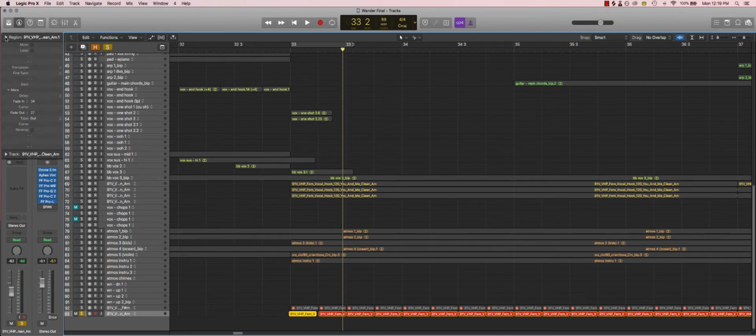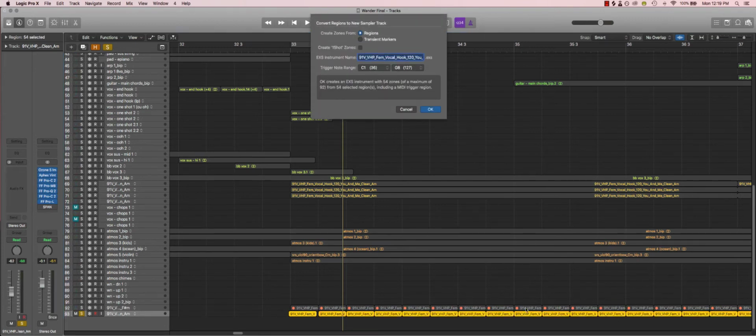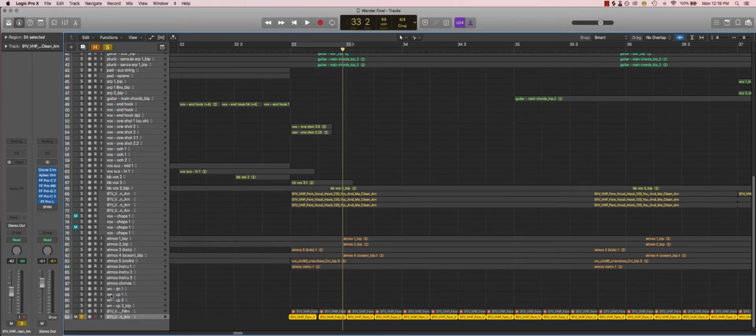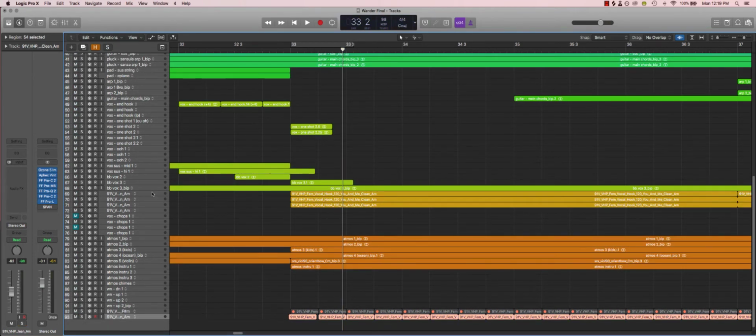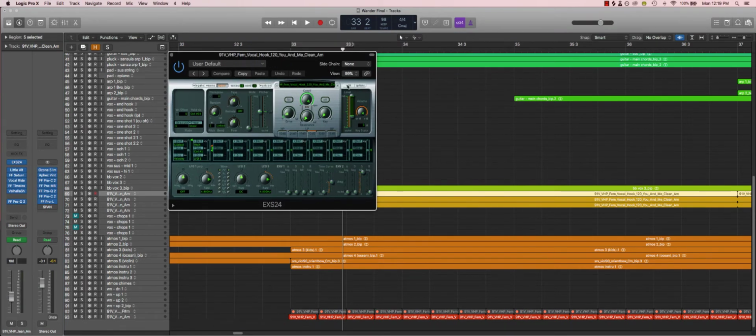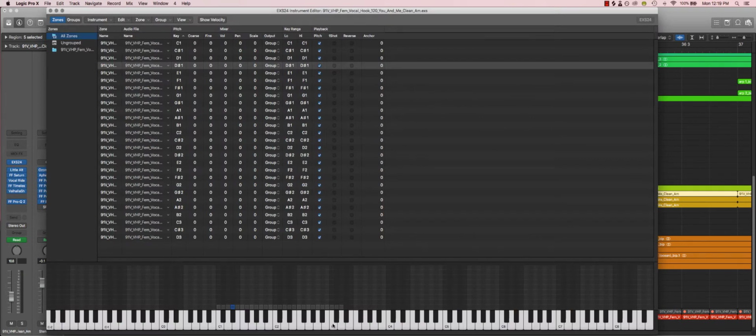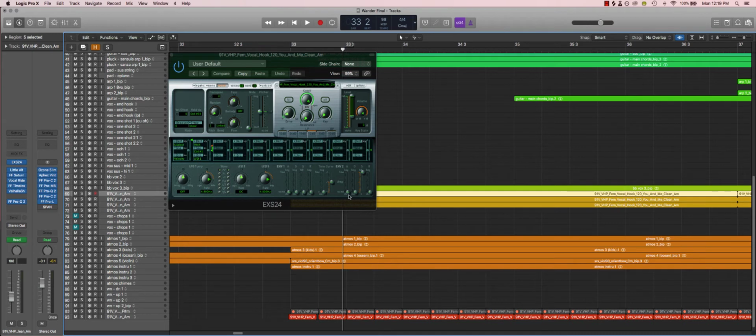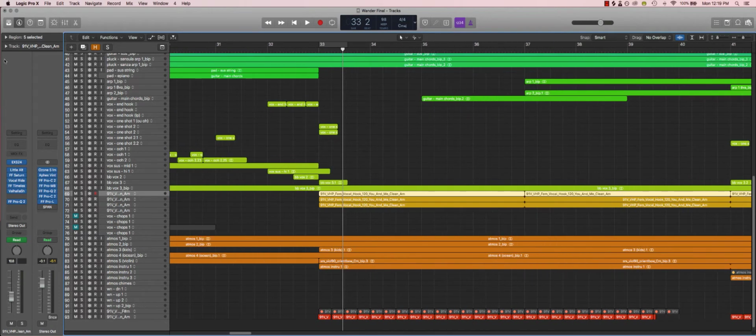And if you don't add the fades, that's okay, because you can usually just increase the attack on the sampler, because the next step is converting all of these little regions into a sampler track. Every DAW will do it a bit differently, but in this case, it goes into EXS24, and each of those regions is mapped to the keys. This is roughly 2 octaves. And back to the point, if you do still have clicks, you can always increase the attack speed within the sampler, which can help. But I'd usually just throw on the fades manually beforehand, so I don't have to worry about it.